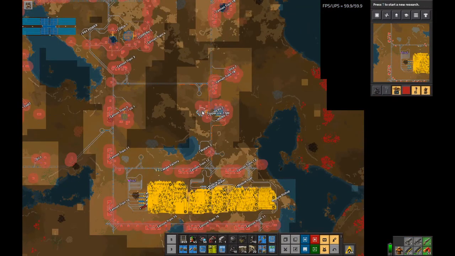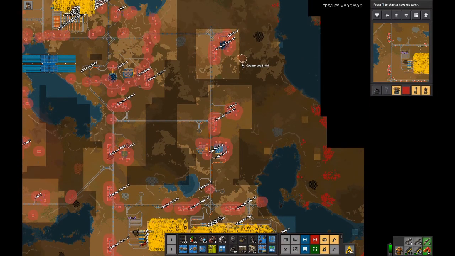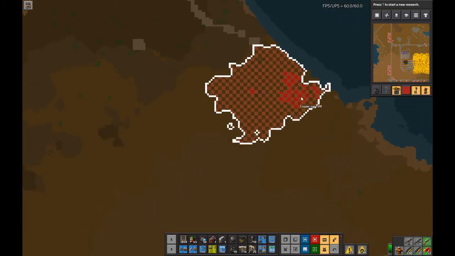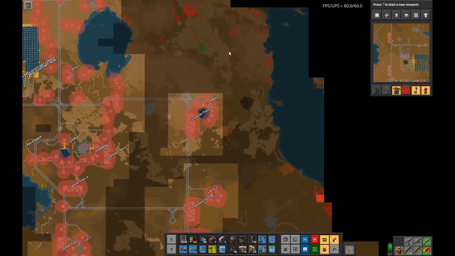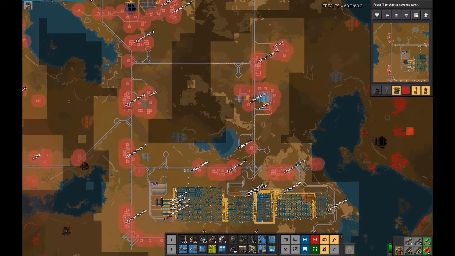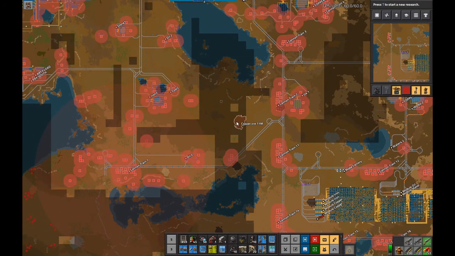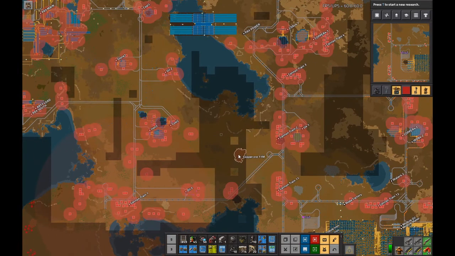Well, it looks like we're gonna need more mining. That's nice copper. This is already partially defended. This has a few biters on it. And that's a nice iron, but we also have a nice and closer iron. That's a good copper. Let's set up there.